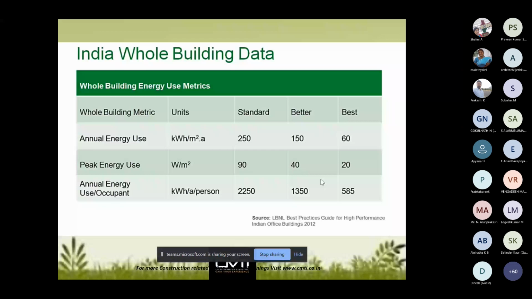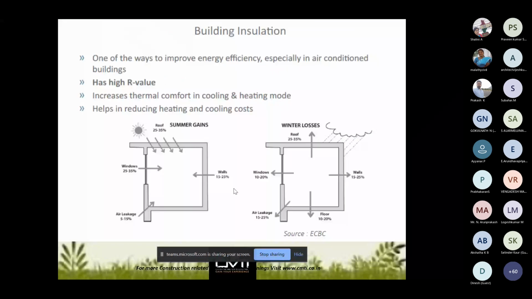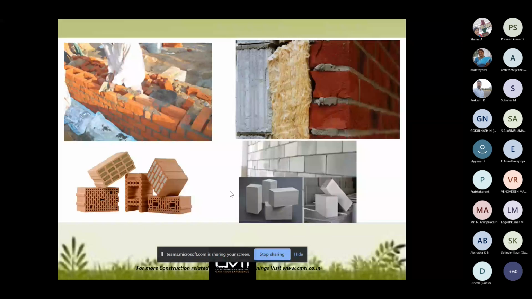About orientation, we already spoke. By properly orienting the building, we can reduce the daylight, and star rated. The other one is star rated, and usage of insulation materials. You can see here the clay blocks are used. Even the infill is there with rock wool and all. In extreme climate conditions, they can use these blocks. Here you can see a gap between the masonry where air gets filled. There are two walls under construction. That is called rat trap bond. This is also used to reduce the inside temperature, and you can see here insulation materials.